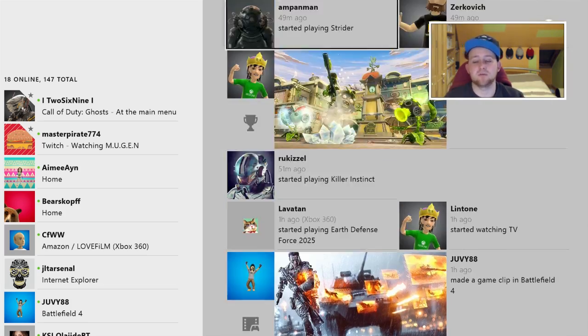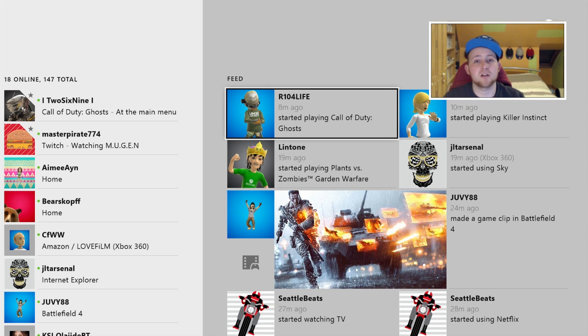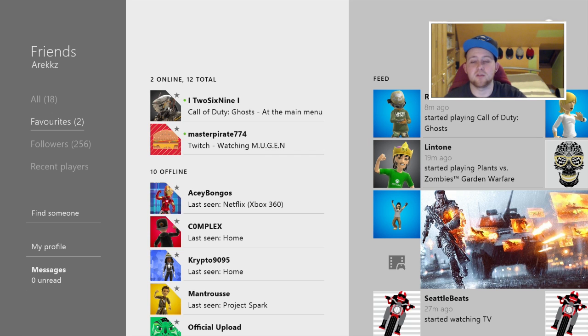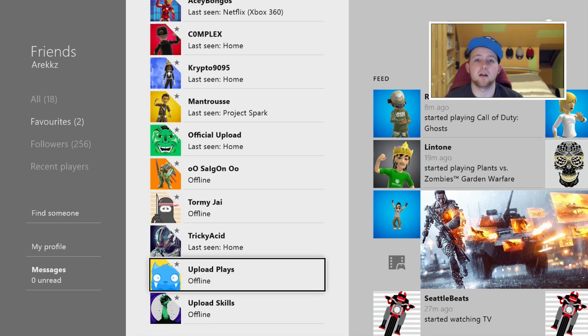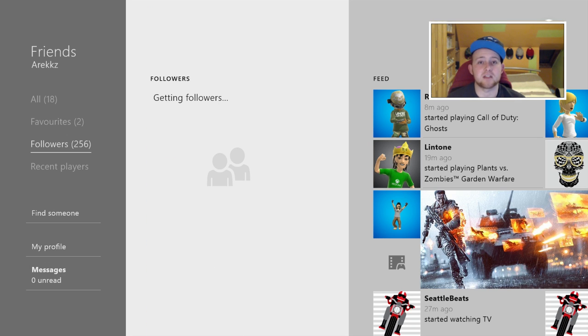You can still scroll down, see what your friends have uploaded, what they're doing, what they're playing, achievements they've unlocked, all that kind of cool stuff. But then if you go across to the left, you can still filter accordingly. So if you just want to see your favorites or you just want to see your friends, then you can still do that. And importantly, the thing that people have been asking for is the addition of recent players.